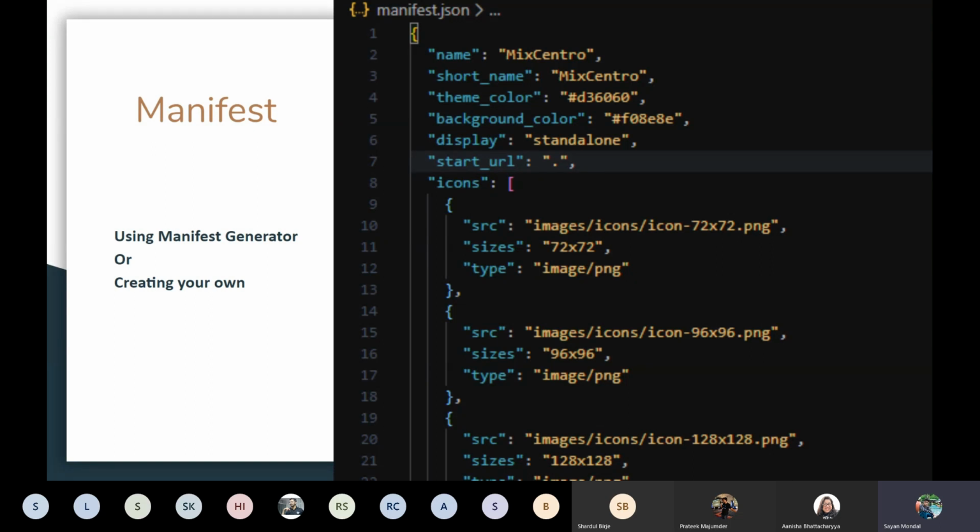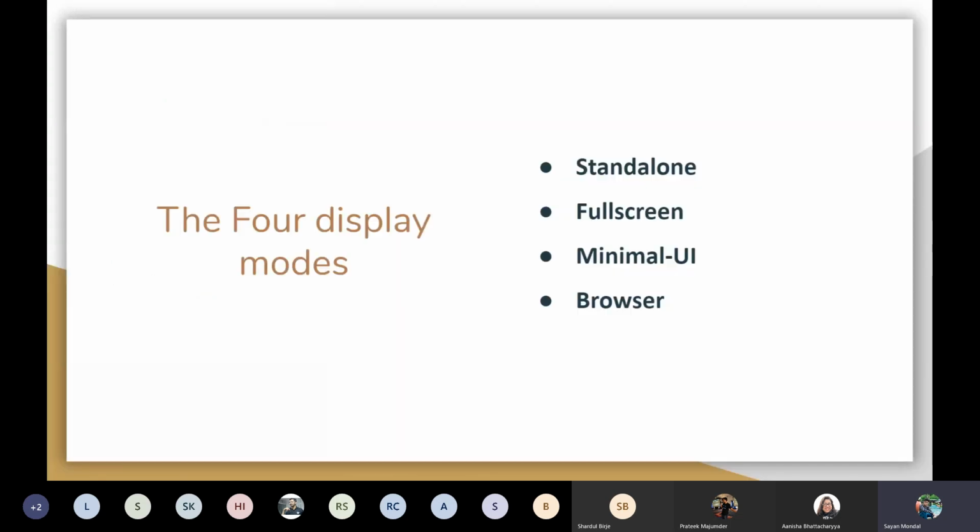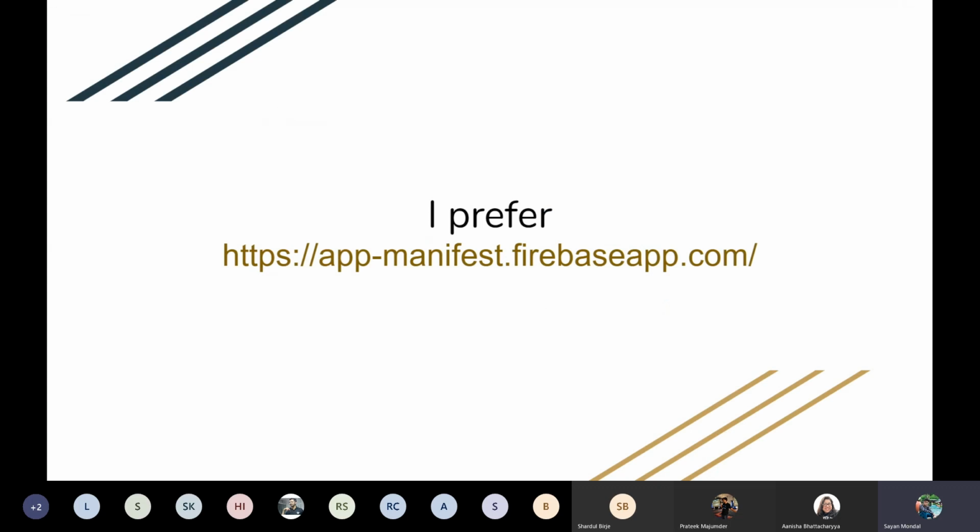So the way you can make your manifest file is using a manifest generator, which I'll give you a link to. Basically, you can go to Google and search for manifest generator, and you'll get tons of it. But there's one particular manifest generator which I like. So I'll give the link to that, and it's in the slides, and you'll see in a few minutes. Or you can create your own. So you need to just create a manifest JSON file in your application, and then you can just type it out. So I think that is what I'm going to do, but I'm also going to show you the link, which is this one basically.